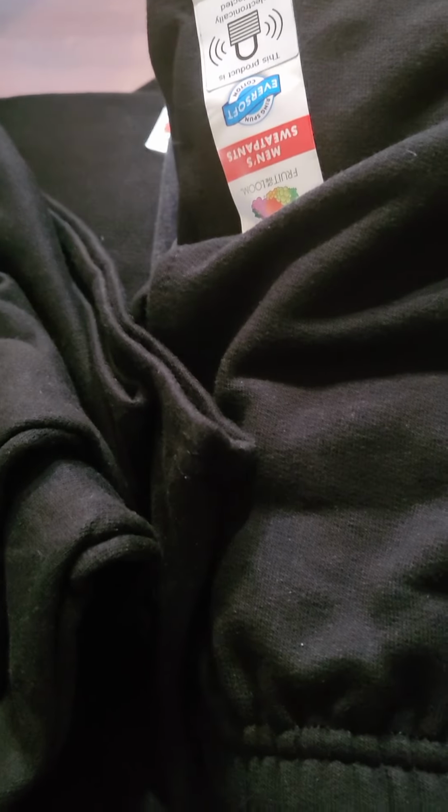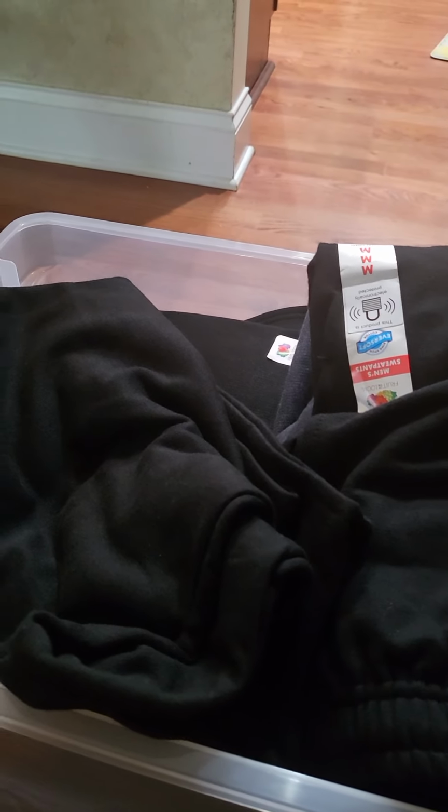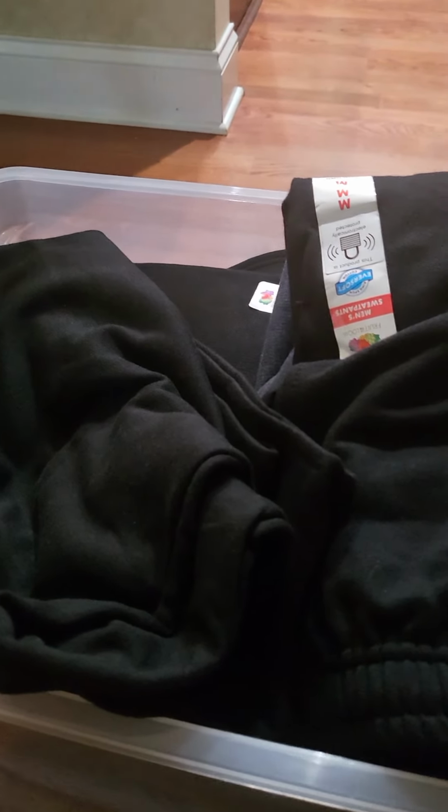Check your Dollar General. I know in the Dollar Generals in this area, for some reason, they always had their clothes almost near the aisle where they kept the birthday cards and all the greeting cards. They were either right down that aisle or on the next aisle over. So make sure y'all checking those aisles to see if you find anything that's long sleeve or sweatpants related, that's winter related or cool weather related, then more than likely it may be a penny. In our area, it is. I don't know in every area, but that's all I got for y'all tonight.